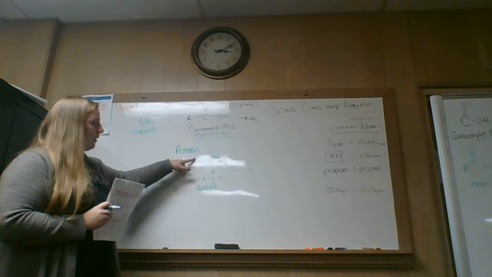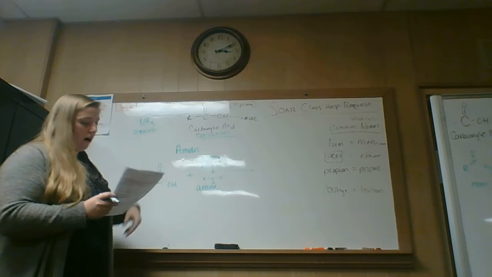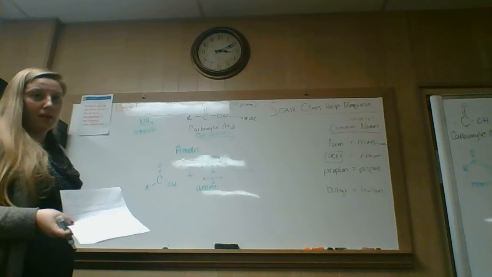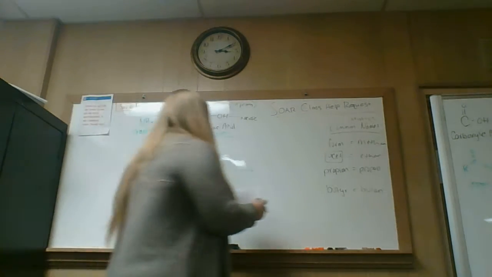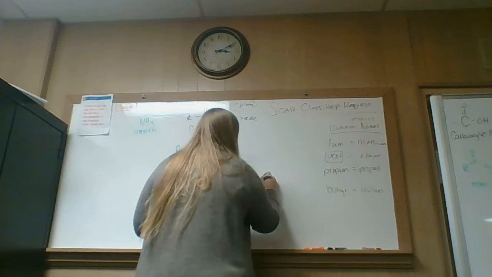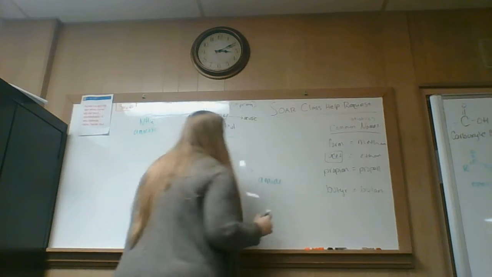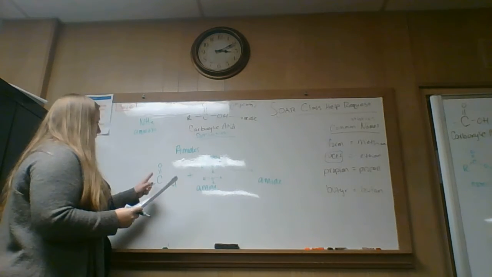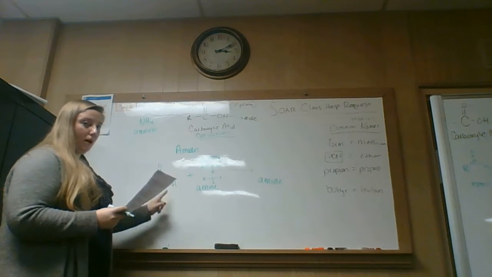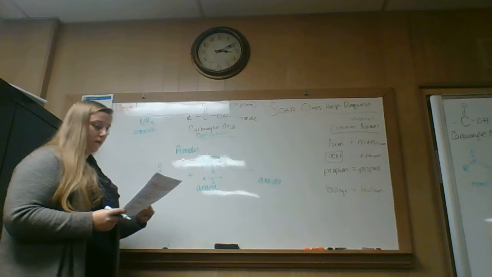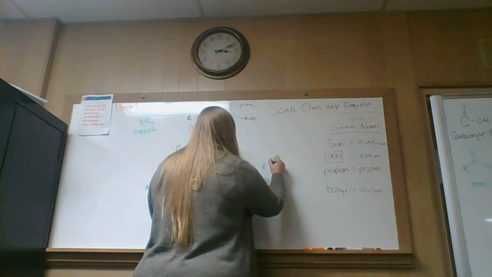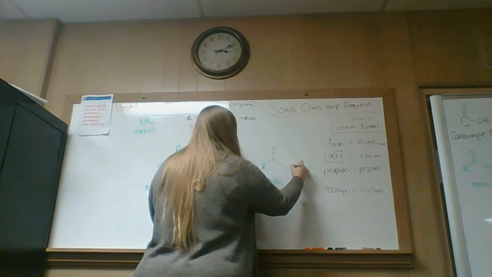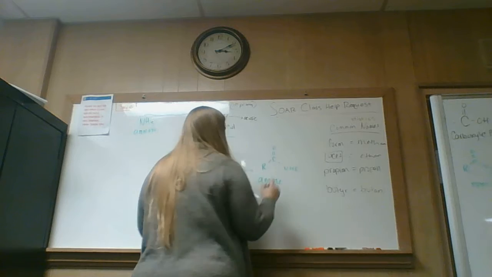So it's primary amine, secondary, tertiary. There are no notes that would say only a primary in this case. So it could be any type of amine as far as I know. The difference between an amine and an amide has to do with having a carbonyl group bonded to the nitrogen instead of just a carbon. So our final product would look something like that.